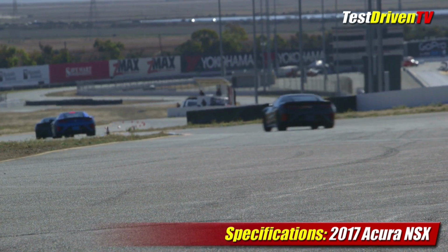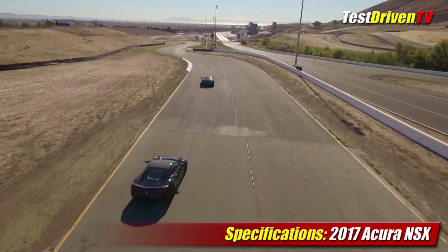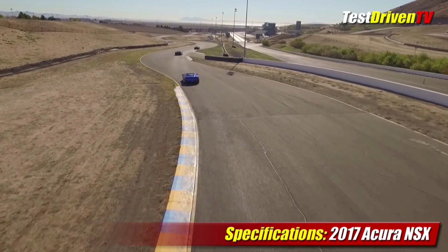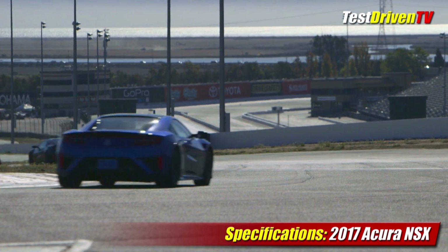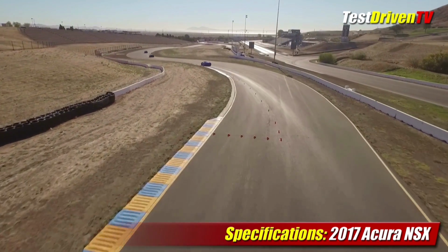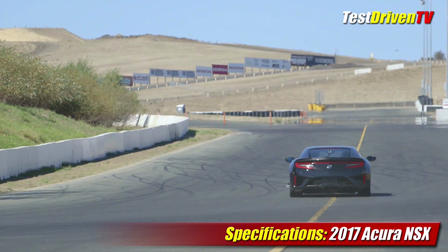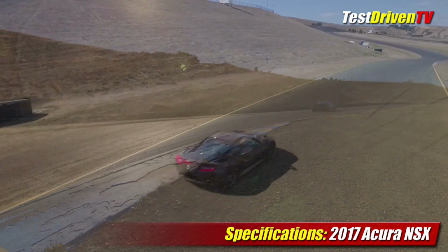front is a twin-motor unit with additional electric motors to add not only all-wheel drive with full torque vectoring ability, but those motors also throw down power to give you a zero-delay response to throttle inputs while the turbos catch their breath. And when it all comes together, the 2017 Acura NSX has a total estimated system peak output of 573 horsepower. That's 500 horsepower from the twin-turbo V6 and 73 horsepower from its electric motors up front.